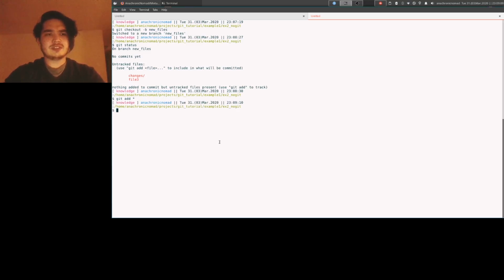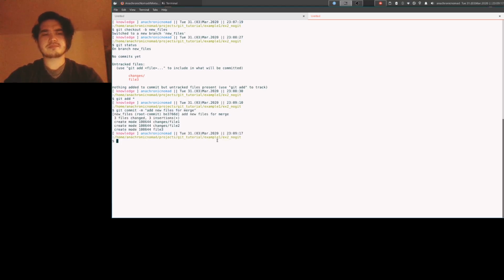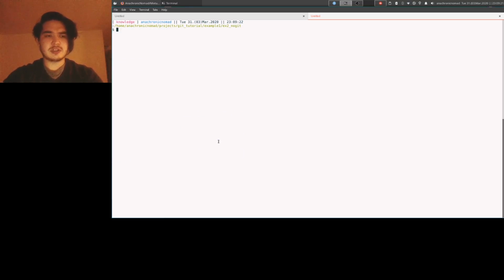So we'll git add star, and we'll make the commit message add new files for merge. And as you can see, everything's hunky-dory.